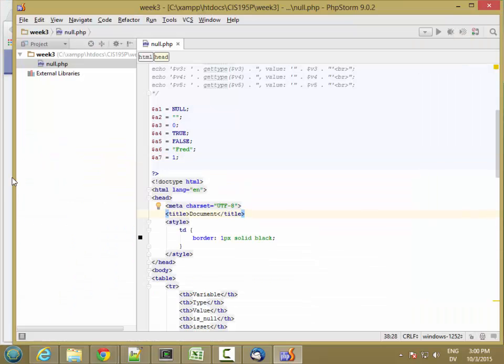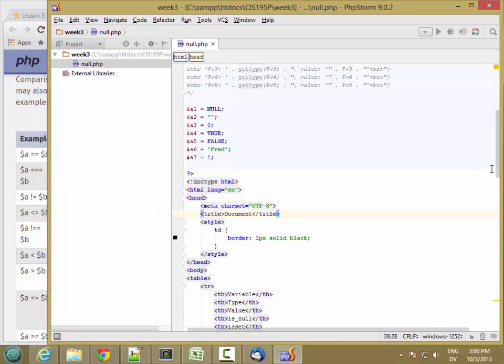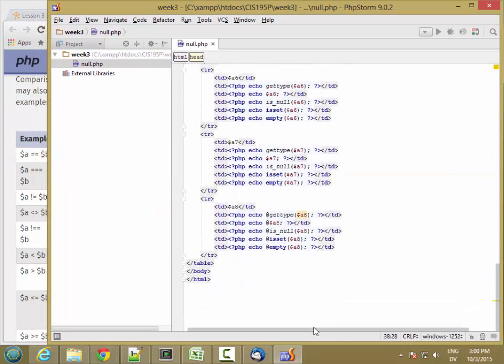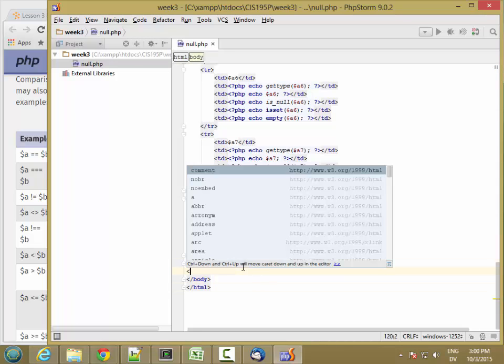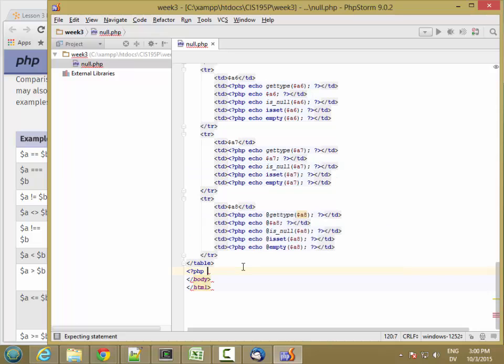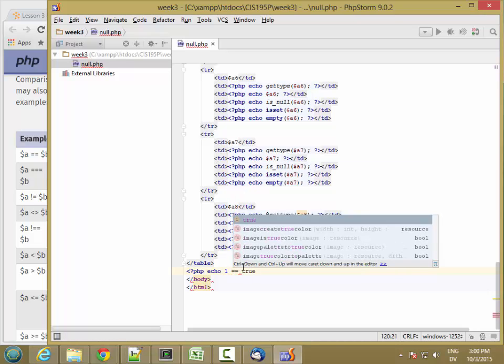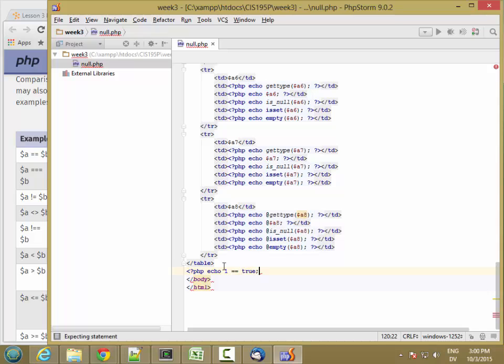Let's look at some examples here. I'm going to drop down and add another PHP island, and I'm going to echo 1 equal equal true. Let me put a new line here.